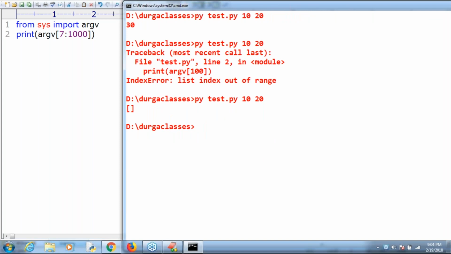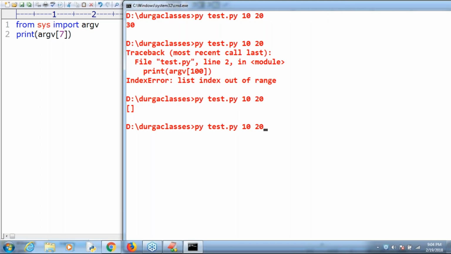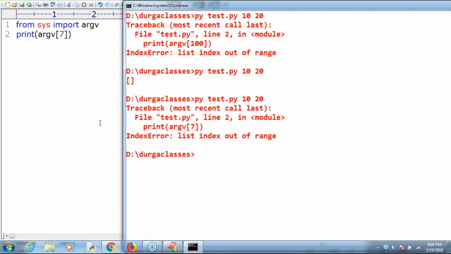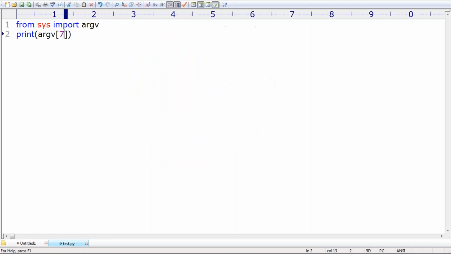Empty. We never get error. An empty list by default we are going to get, because internally ARGV is nothing but a list. That's why we get an empty list. We never get error. But if you are trying to access directly with the index, ARGV of that index, immediately we will get IndexError, list index out of range. Is everyone aware? Are you in a position to understand, right? Okay, that's all, sir. These are the things you people should be aware of about command line arguments, right?